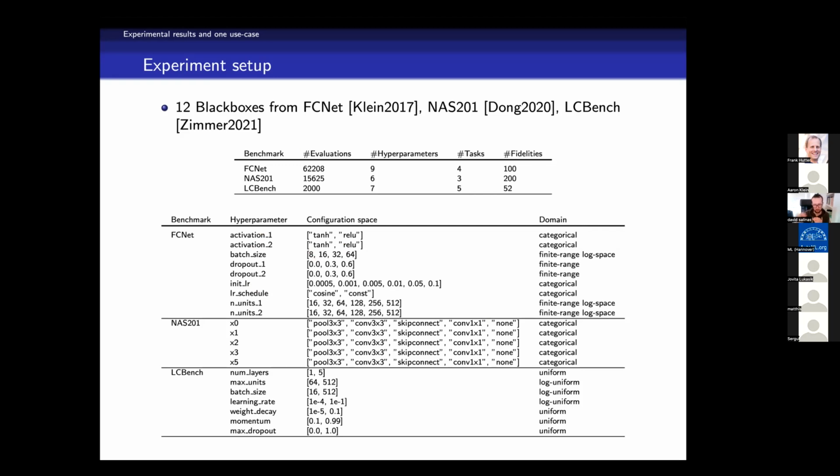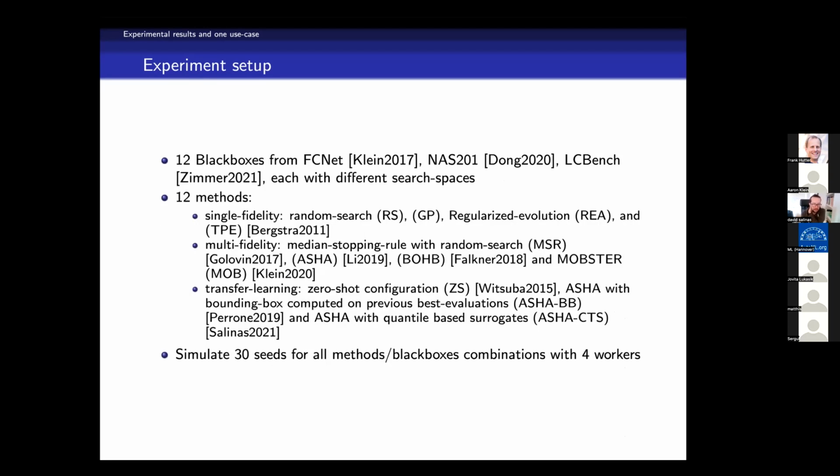So they're not one-hot encoded in the GP, but you use an appropriate kernel with those values. And LCBench is slightly different from the others also because it has continuous search spaces. You don't have all the configurations, so we use a surrogate on top of that, which I'll talk about later.